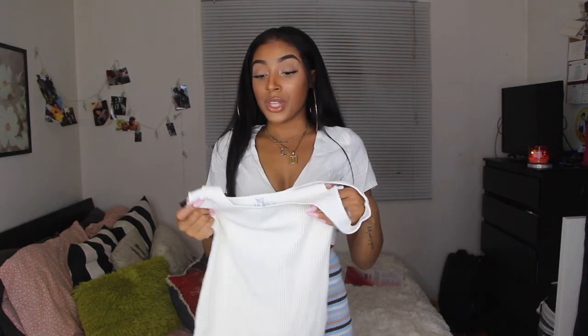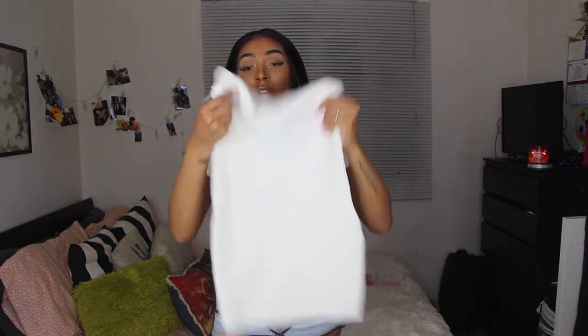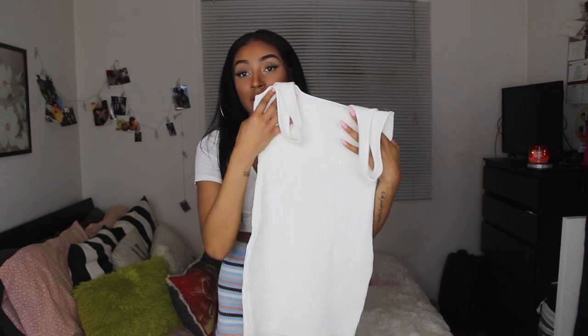I'm gonna try this on. This for summer nights with a denim jacket will look so cute, like at the fair or something. I'm thinking about the fair because the fair is coming to my neighborhood in like a month. But yeah, something like late at night, since it's so thick, would look really nice with this and a pair of Chucks. I'll try this on and then I'll be right back with you guys.